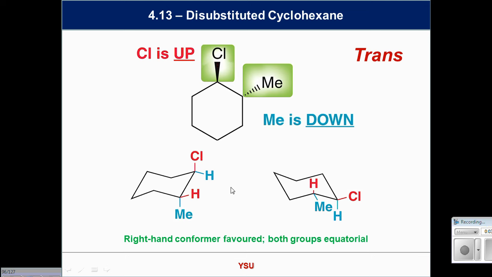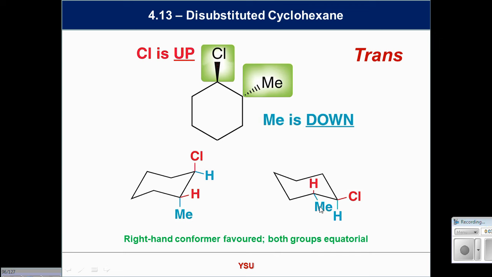Now, the other chair depiction, which is related through a ring flip, has the chlorine pointing equatorial and the methyl group pointing equatorial. Now, which one of those 2 is better? The one on the right, because they're both equatorial and they're both avoiding 1,3 diaxial interactions. And I'll try to point out something here. If you build the models, which we've been doing in office hours, and plenty of people have shown up to get that advice, that methyl group looks like it's getting close to that hydrogen. It isn't. If you look at the model head on, it is pointing in the opposite direction. It is not getting close. This is where experience comes from, and taking your time to learn this stuff thoroughly so that you don't get trapped with these ideas.